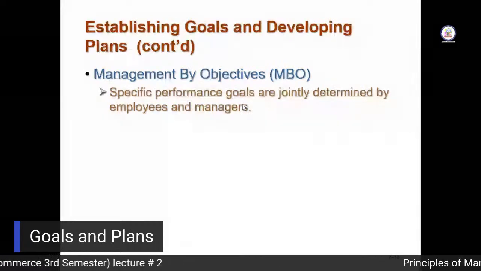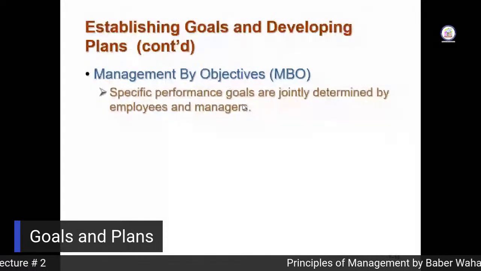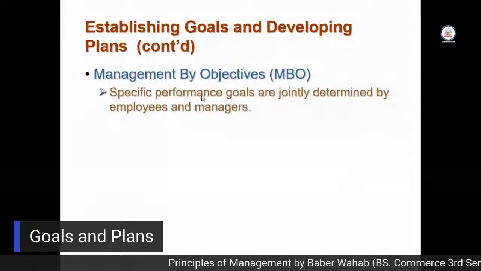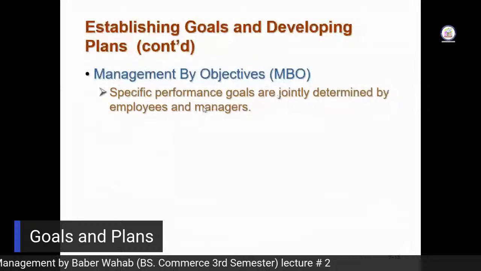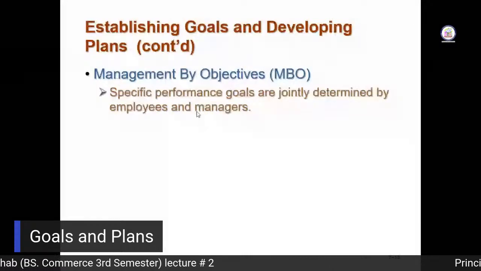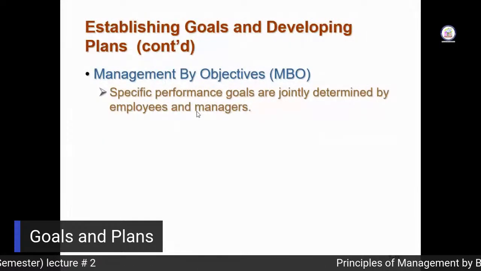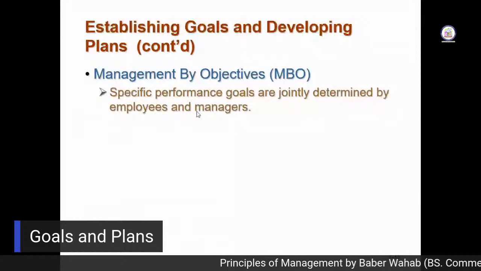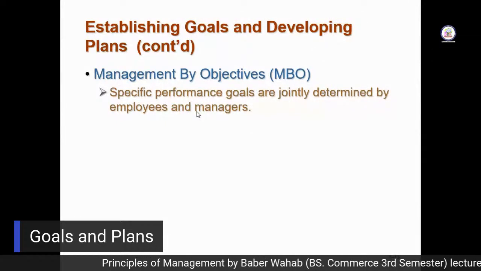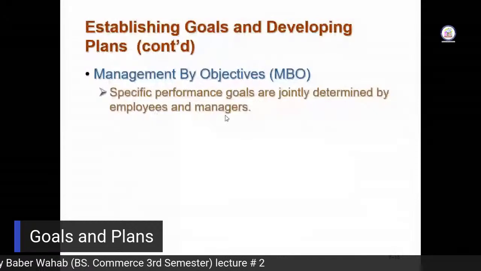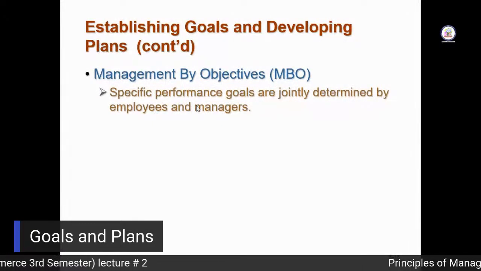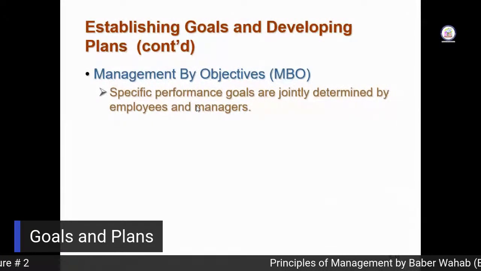So, in management by objectives, in contrast to traditional goal setting, please keep in mind these goals are jointly determined by employees and managers. Whereas traditional goal setting was done at one level, then passed on or divided into smaller goals at another level, here the goal setting is also jointly being done. So you're taking input, which wasn't the case in traditional goal setting.